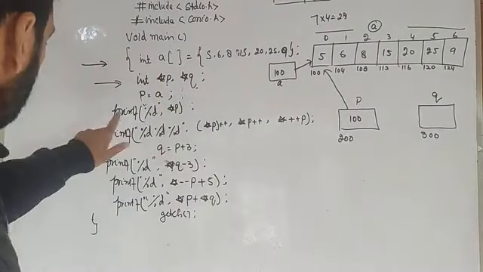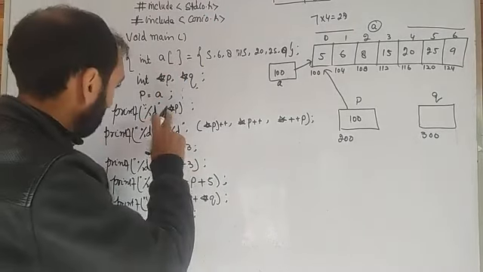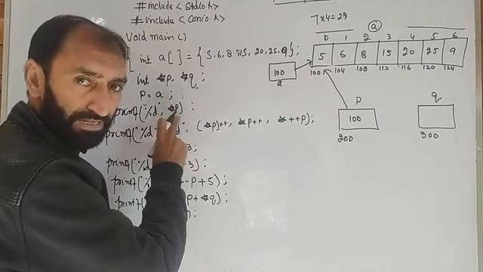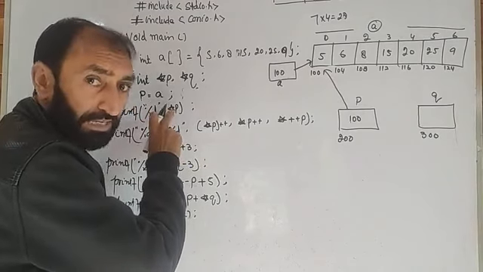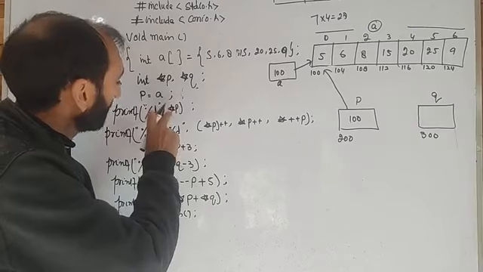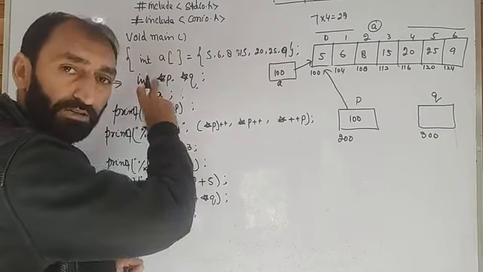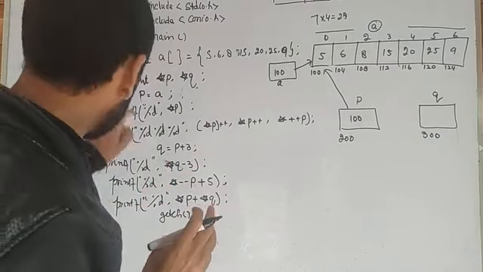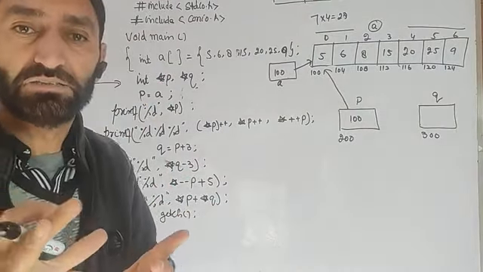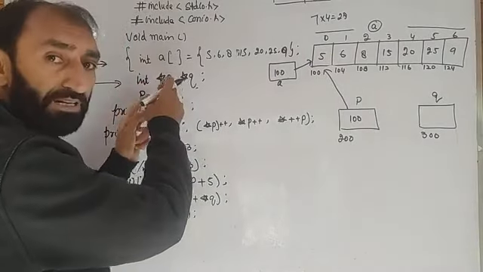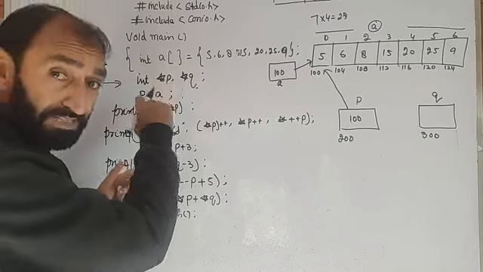Now, printf %d, indirection operator asterisk P. Here P acts as an indirection operator, a dereferencing operator. Here the asterisk acts as a pointer. Don't confuse. In the declaration, this asterisk acts as a pointer. This asterisk symbol tells the compiler that P is a variable.